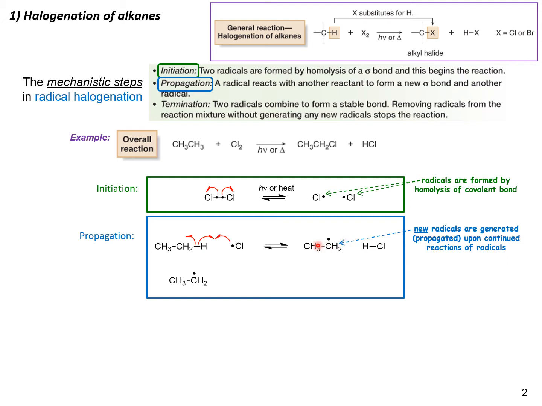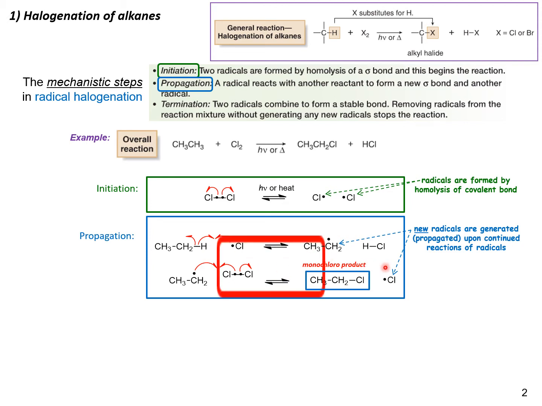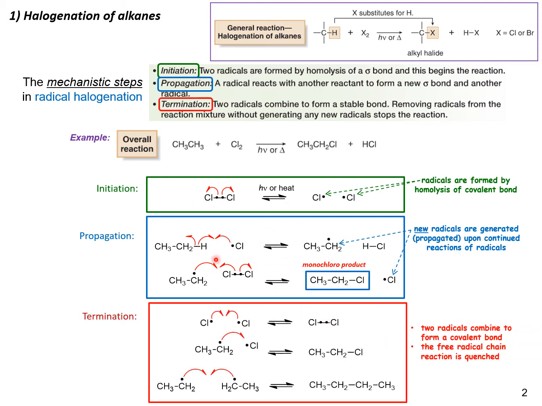This alkyl radical could then encounter a molecule of chlorine and abstract a chlorine atom, generating another chlorine radical, and this chlorine radical could then get involved in another reaction of ethane, and this cycle goes on and on until all of the hydrocarbon is consumed. At the end, the radicals that are present can combine in termination steps, and these are the three possible termination steps that would be involved in this chemical reaction.